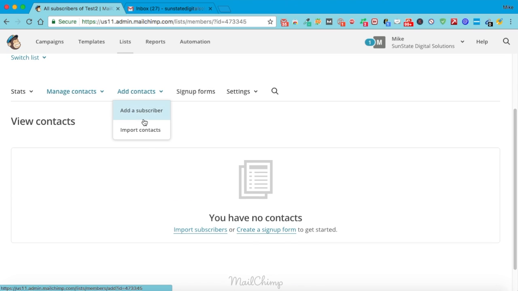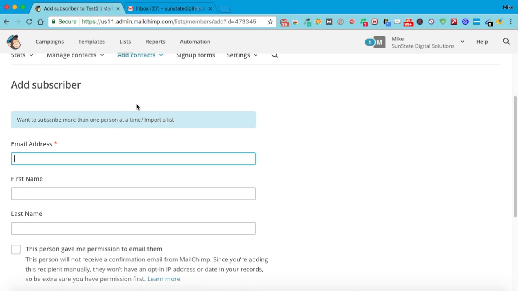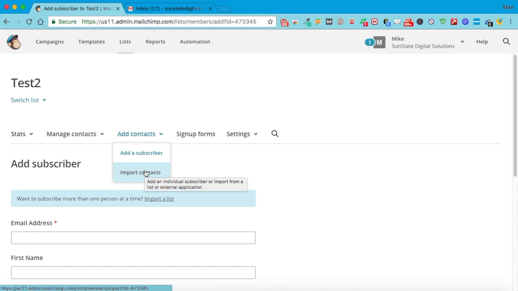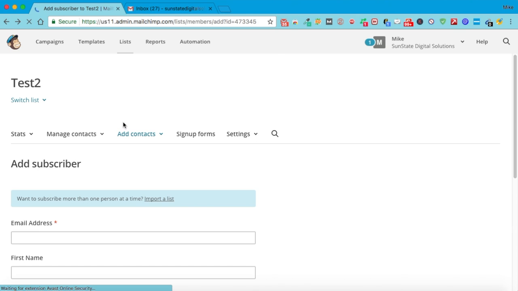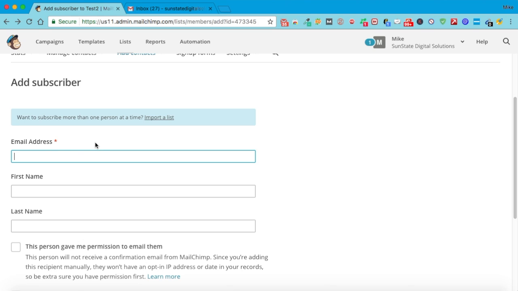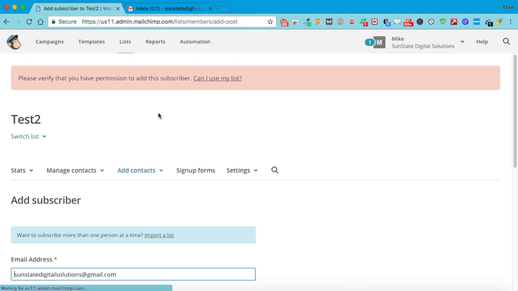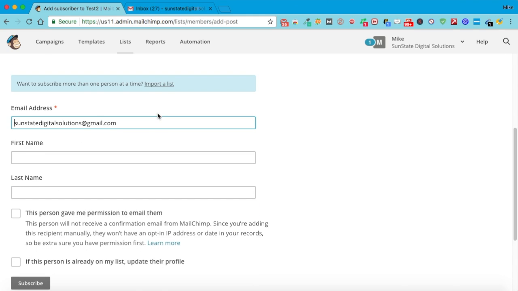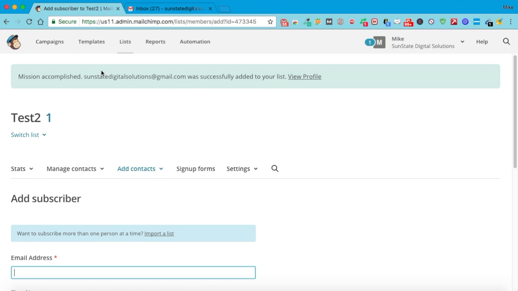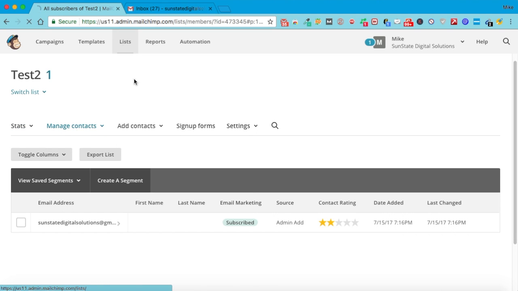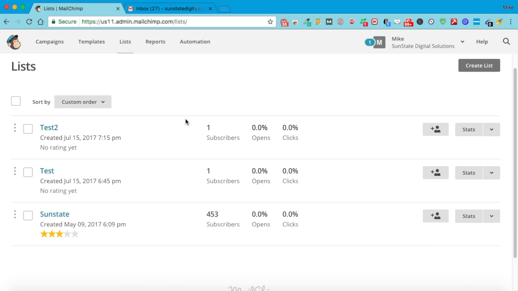Alright, so now if you have a list of a lot of people, in a template, you can import it there. Like a CSV, you can do it through that, or a text file. But with this, I'm just going to be sending it to myself just for a test, and I would suggest you guys do this too. So I'm just going to put one email address in there. Just say that the person gave you permission. All right. So the list has one subscriber. You can go back to your lists and you'll see it has one subscriber.